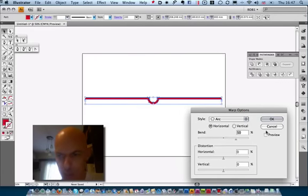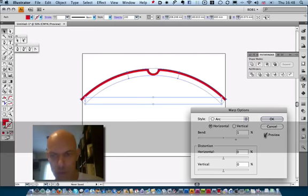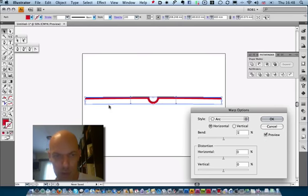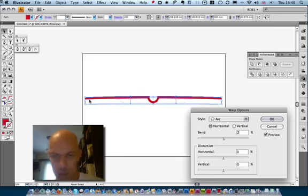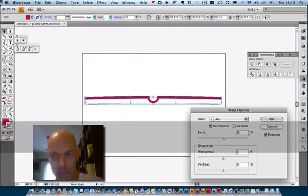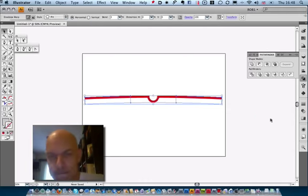This is going to allow you to bend the spine slightly. Put a preview on — it does something quite extreme for a book to start with. Set it to 1, then click the option again — you'll notice it's got a slight curve. We could probably make it a little bit deeper. Let's try 2 — yes, so it looks like the book's edges are going towards the ground. Let's try 3 actually — that gives a nice enough bend to look like a book sitting on the ground. Press OK — there's your warp.